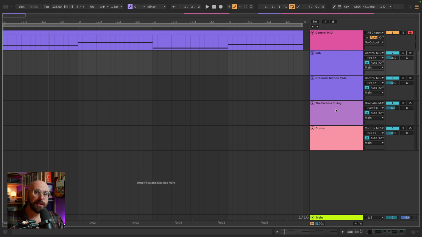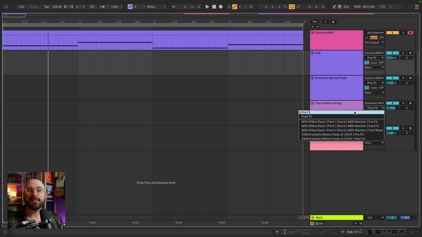So not only can you route MIDI out of one track into another track, you can choose at which stage we're pulling MIDI from that first track and routing it into the second track. So if I click this secondary dropdown under our input to select our subcategory, we're going to see various options. Pre-effects means that you are getting signal from that first track before its device chain. Post-effects means that you're getting that signal after that track's device chain.